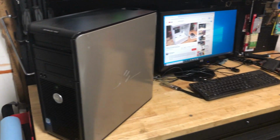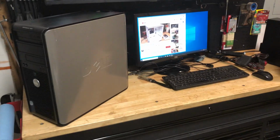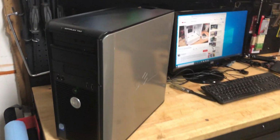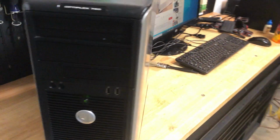Dell 760. It is done. It is running good. As you can see, got it nice and cleaned up. We'll look at the shine that we added to it. Kind of give it a nice clean. Wiped everything down. Brought out the black. Got rid of all the grease and grime. So it's looking real good.